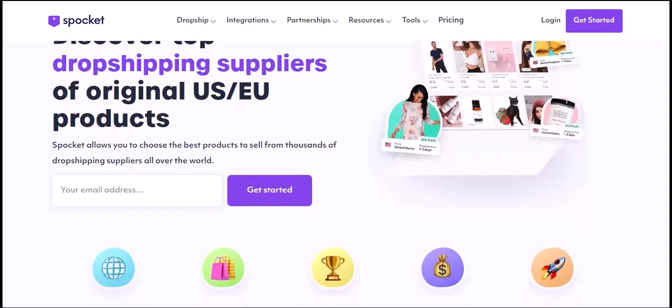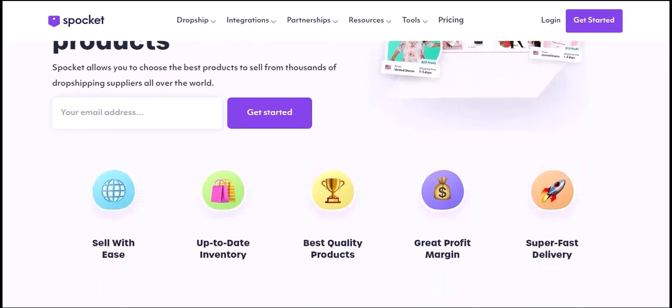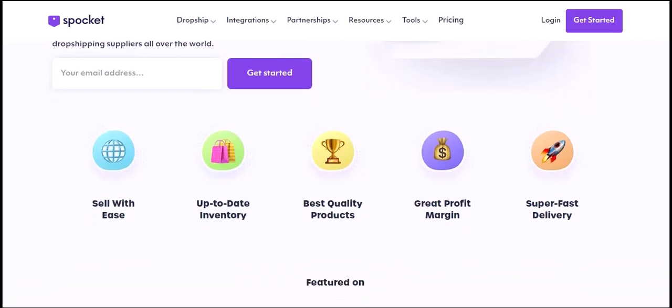The short answer is a resounding yes, and not only is it possible, but it's designed to be a seamless process. The beauty of modern e-commerce is the way these platforms work together, and Spocket and Shopify are a perfect example of that. Spocket exists as a Shopify app, which means the integration is built right into the system. You're not trying to force two separate programs to talk to each other with a complicated workaround. They're already speaking the same language.